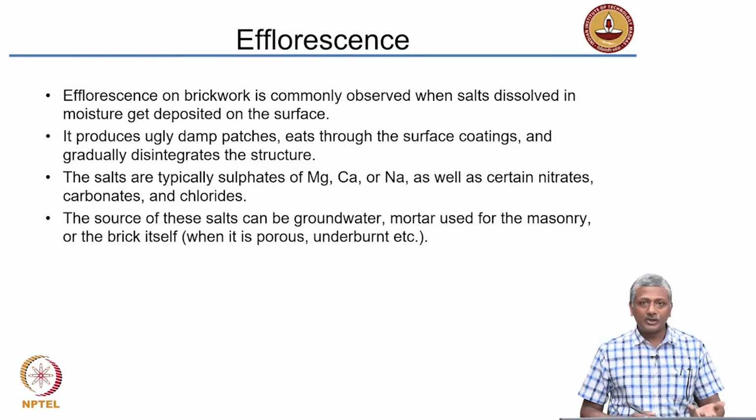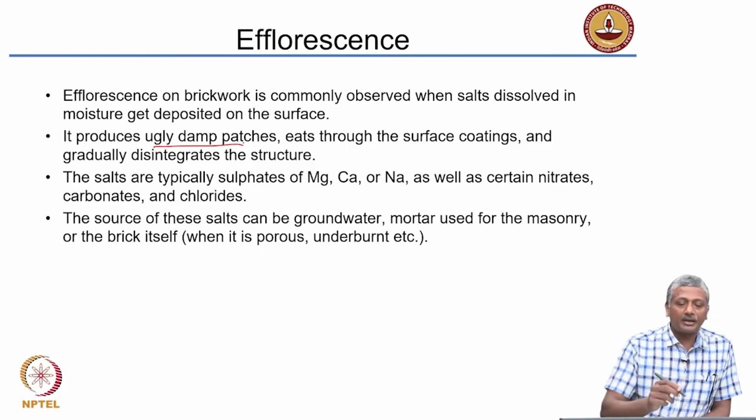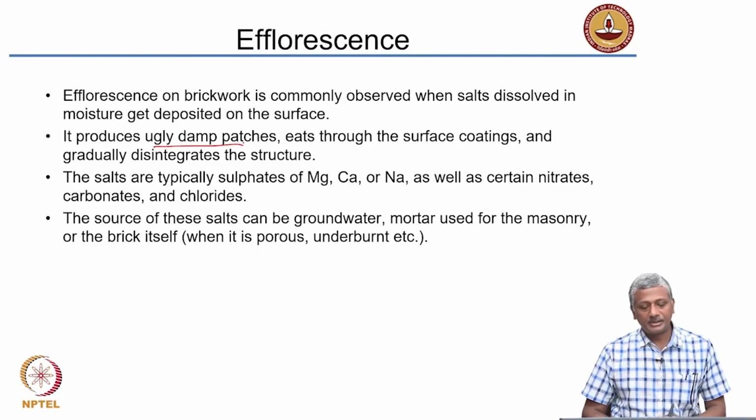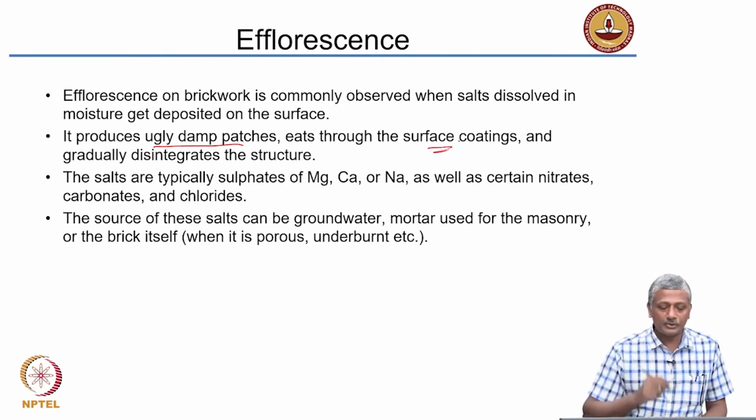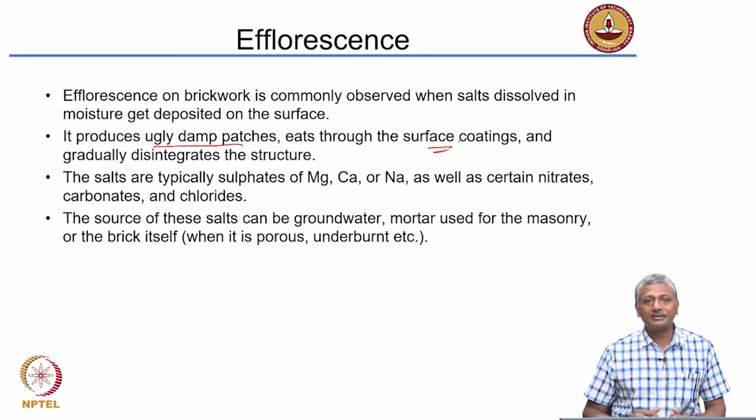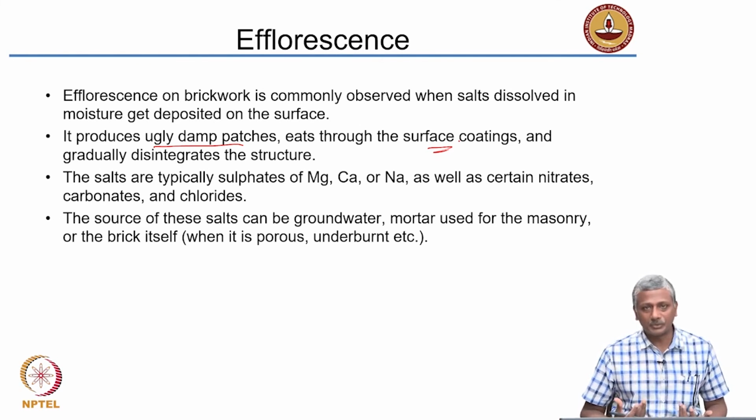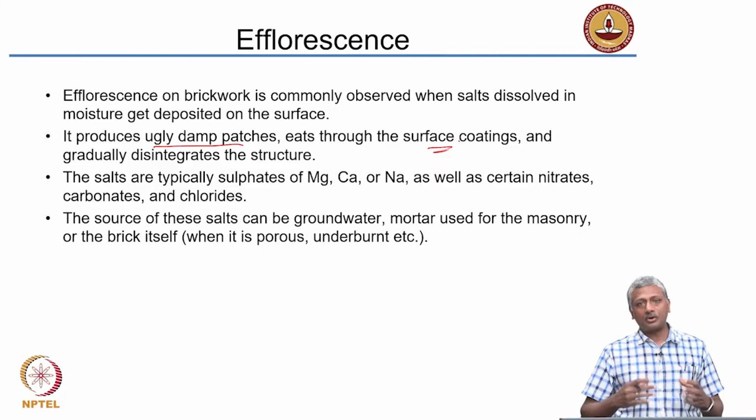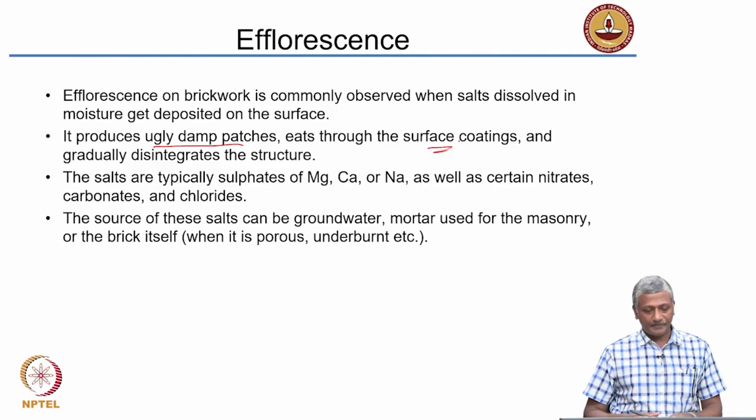Okay. These salts essentially end up producing ugly damp patches on the surface, and if you have any surface coatings, they erode these surface coatings also, and gradually it diminishes or disintegrates the structure on the surface, and that is really a problem because you do not want a nice strong brick wall which looks very poor on the outside. It's not a good thing, right? You need to have a wall that is strong but also looks good on the surface.